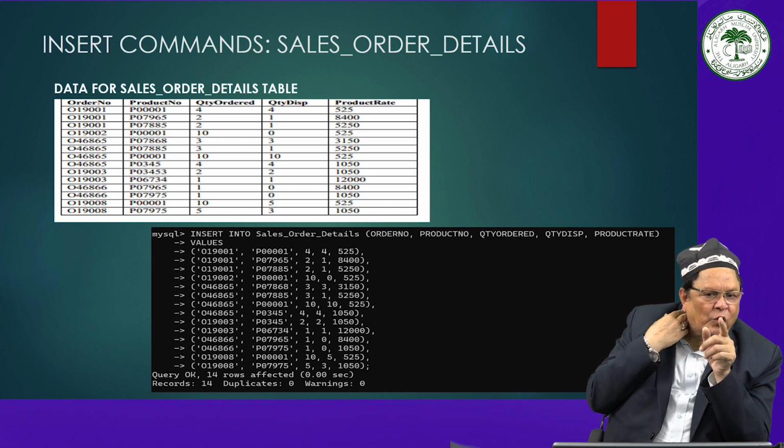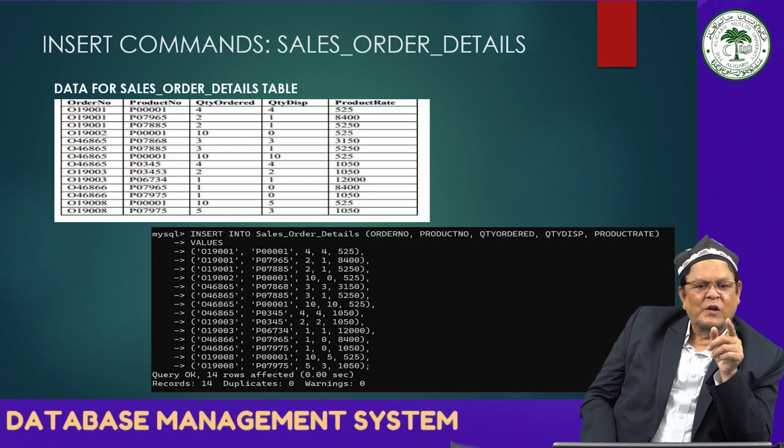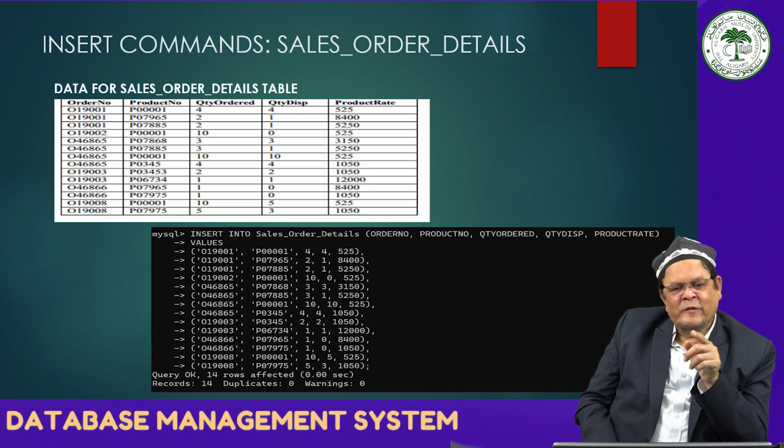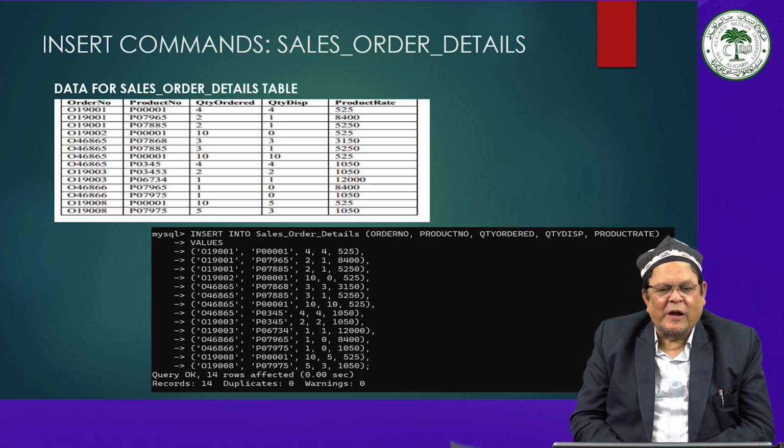To follow the 5 values, you have to write within quotes 1019001, P001, 4, quantity order is 4, quantity display is 4. And then product rate is 525.